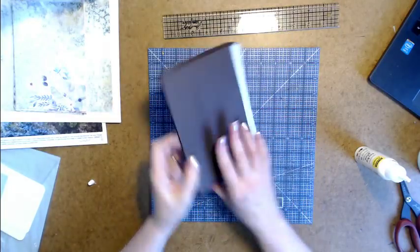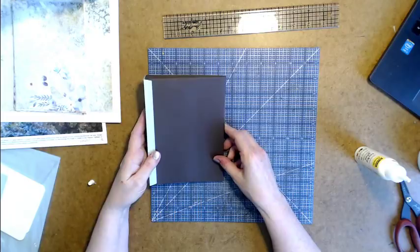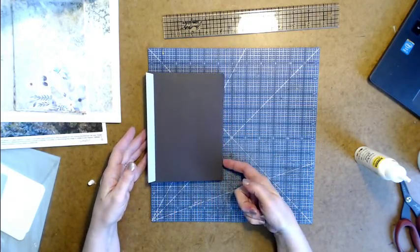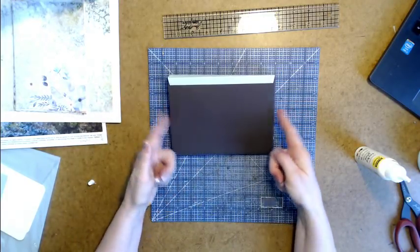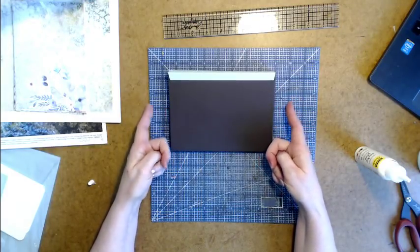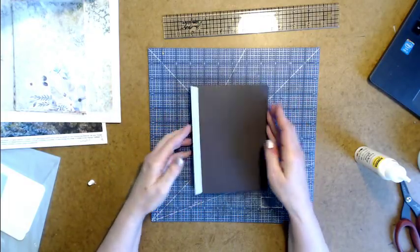So if this is 5 1/4 by 7 1/4. So for that height, it's 7 1/4. If I add 3/4 of an inch, that's going to make it 8 inches tall. And that sounds reasonable to me.